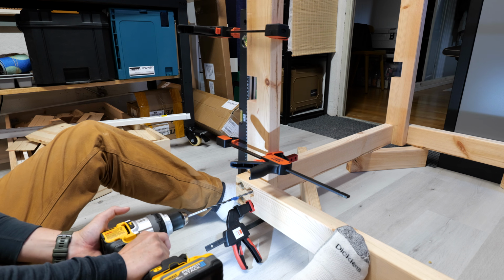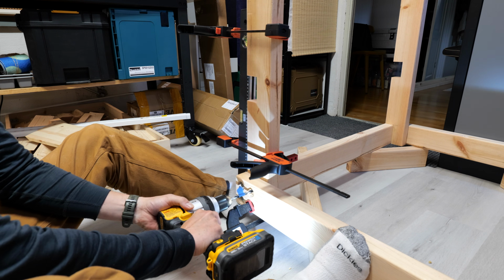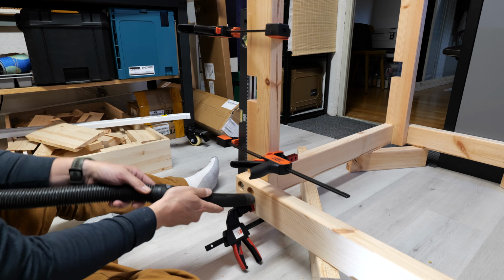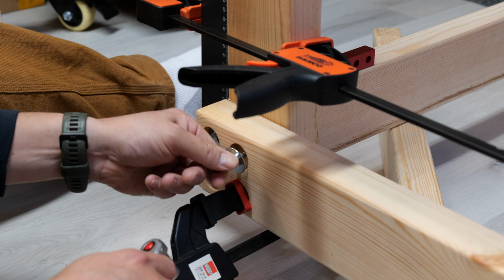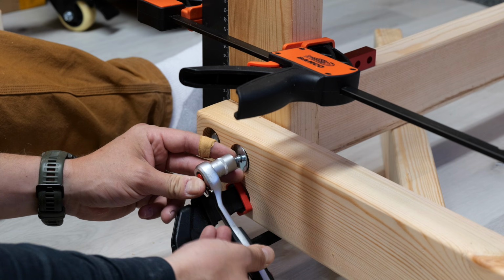I clamped the legs to the frame, squared them up as best I could. Then I grabbed a 30mm Forstner bit to countersink the bolts. Underneath that, a 6mm bit, 70mm deep, followed by an 8mm to make room for the bolt threads. Too excited, I over-tightened one. So I took it out, added a couple of scrap strips, and retightened it, and it held just fine.